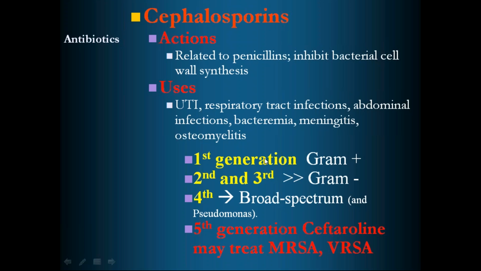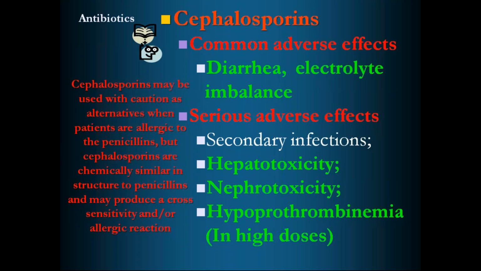So you always try to avoid unnecessary use of broad spectrum, because what are the consequences? C. diff. In the end, they can sweep out the flora of the intestine. And it's not the only flora we have, right? We have flora in the conjunctiva, in the skin, in the respiratory tract, etc. Okay?